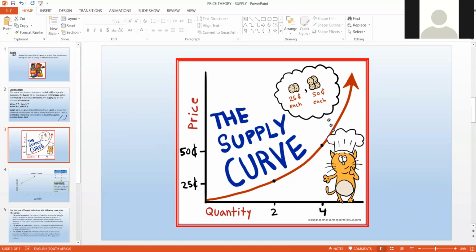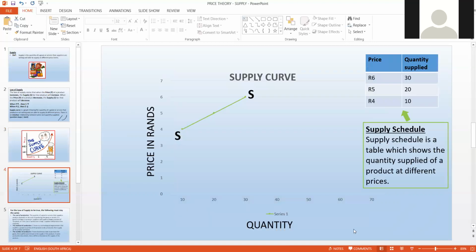Now, if we use the same example from last week, I don't know if you can really see it because I've got a virtual background, but here's my packet of Twiggles chips. You can probably hear it. I haven't eaten it, but now for this example, I am the supplier. So I'm Mrs. Gwen selling these Twiggles in class.